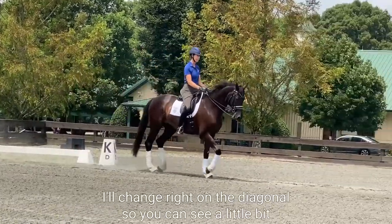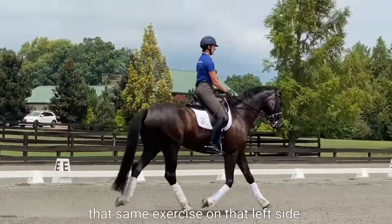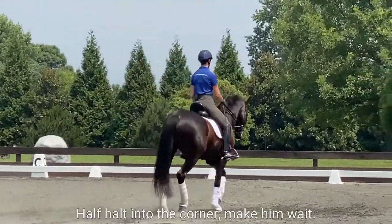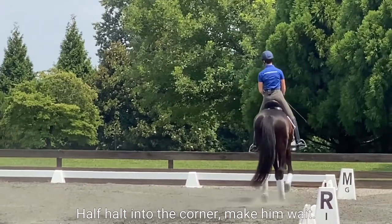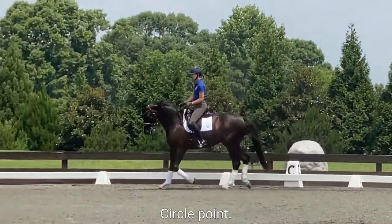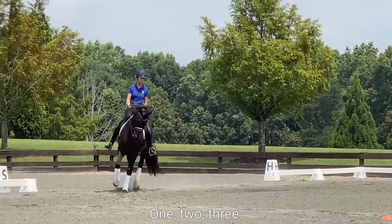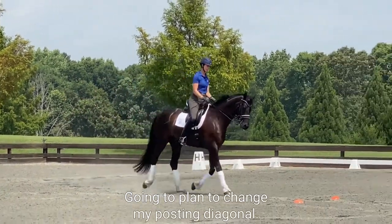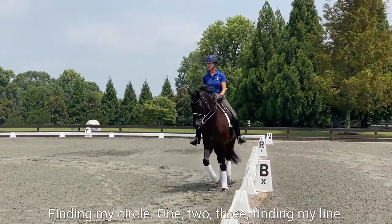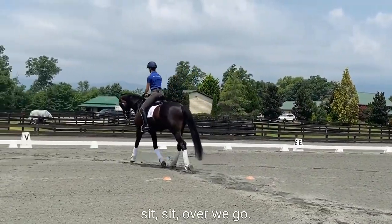Good, I'll change rein on the diagonal, so you can see that same exercise on the left side. Into the corner at M, half halt, into the corner, making weight, half halt, straight, find my line, circle point. Here we go, one, two, three. I'm going to plan to change my posting diagonal, that was a little late. Good, finding my circle point, one, two, three, finding my line, find my place, sit, sit, over we go.